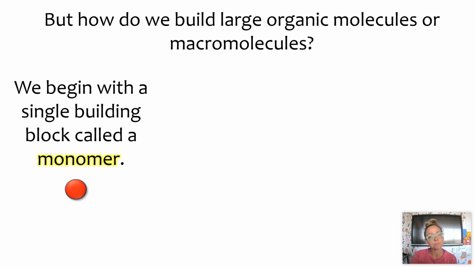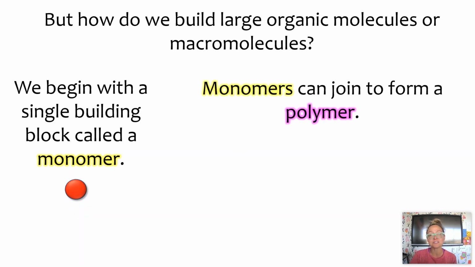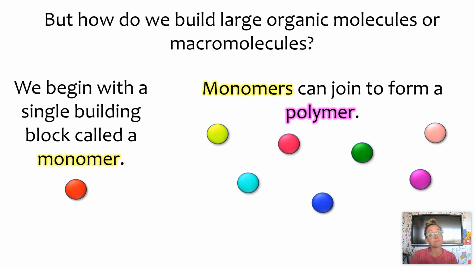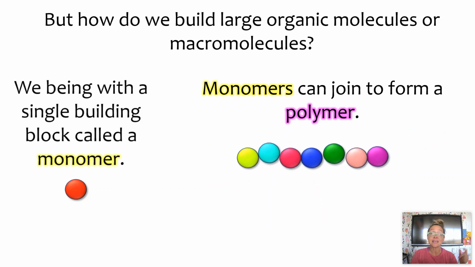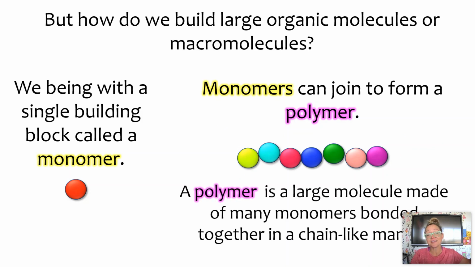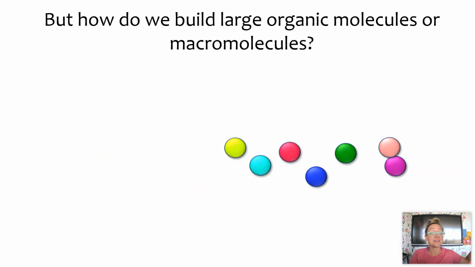So here the circle represents a generic monomer, and we can join monomers together into what we call a polymer. So here, if I have a handful of monomers, we can join them together and build bonds, connecting them in a chain called a polymer. Now we're also able to break them apart back into monomers.